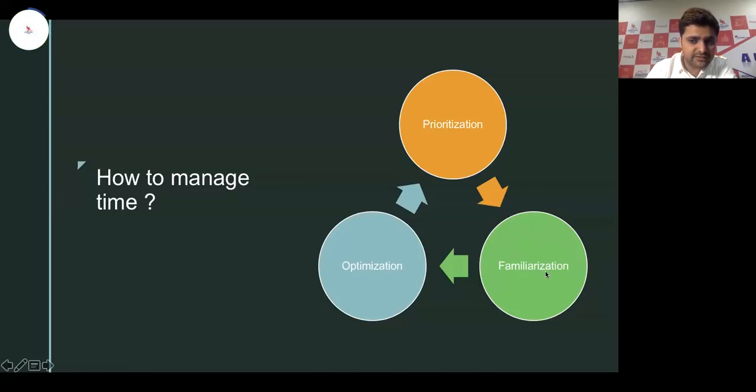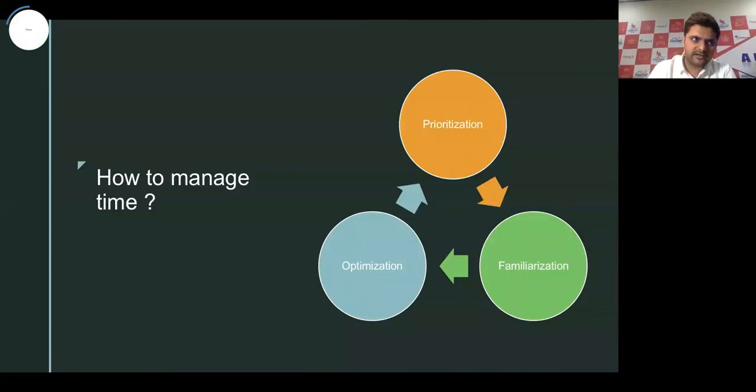Now familiarization is very important for those who already know English, who already have practiced a lot for the listening section, or as a matter of fact for the entire PT, but they are not familiar with the structure. This could prove to be fatal, as it could have a big impact on your scores if you're not familiar with the entire structure. So familiarization is again very important. And lastly, we have optimization. That means you optimize the time that you have for preparation.